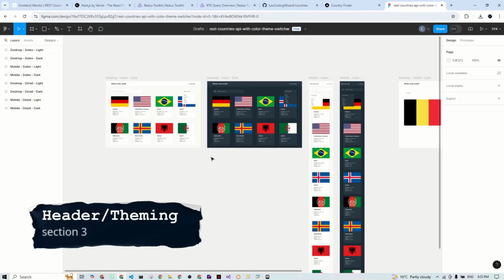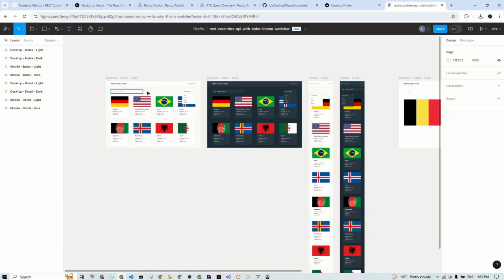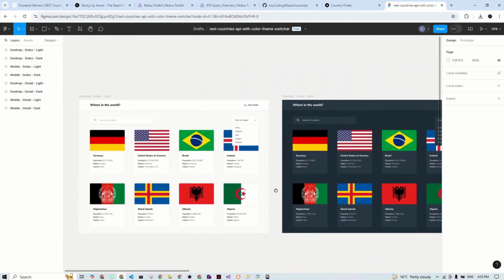Now let's look at our design. So you can see it's a very simple design. We have the header section, then we have the second part, which is the filters. Okay, so you have the option to filter by name and also by region on the right. And then the third section is the list of the countries. Okay, so we'll start from the top to the bottom. So let's first build the header section.